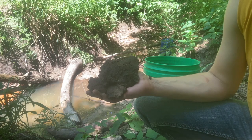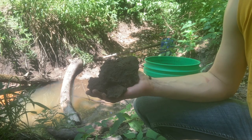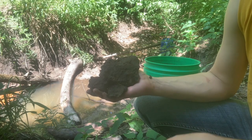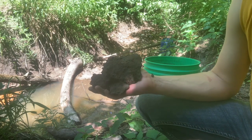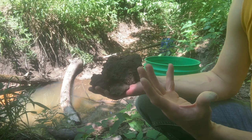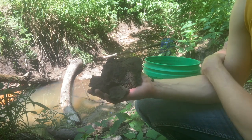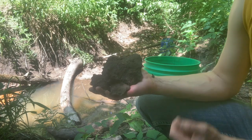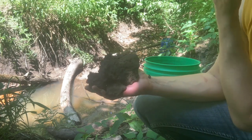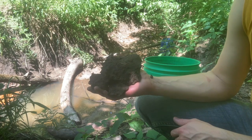I've been thinking about actually buying some screens that people actually use for refining soils. But I just used what was on hand, and it was an old metal screened coffee filter. I would actually say maybe that was a little too fine, because it takes quite a bit of work with all that silt settling in to get the water to process through. So it's a lot more time consuming than it really probably should be.